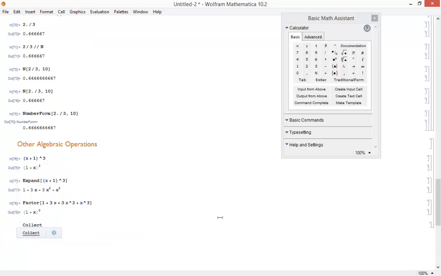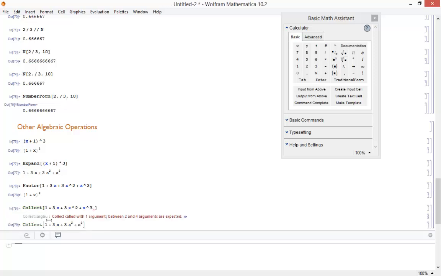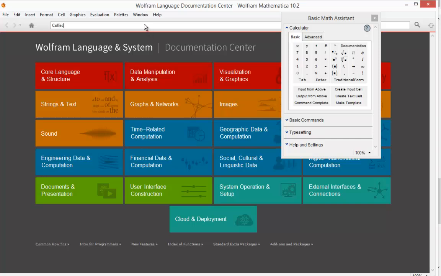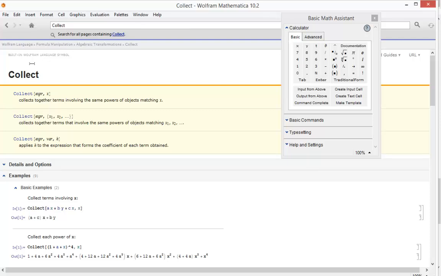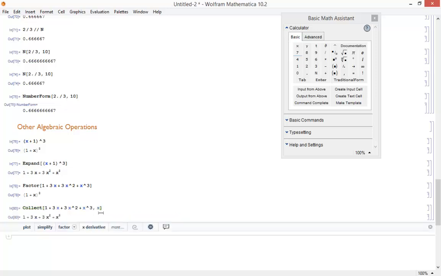Collect is another command that you may need to use. Expand and factor are fairly well-defined terms, but if you have something that you want simplified more, there is also a Simplify command. So if I take this input from the factor, I'm just going to copy and paste it down here. And it's looking for another argument. So again, if you don't know what to do, look at the help, and we'll go to that. And it wants the name of the variable that I'm looking to match up here. So I need a Collect here. I've got x's, Collect comma x, like that.